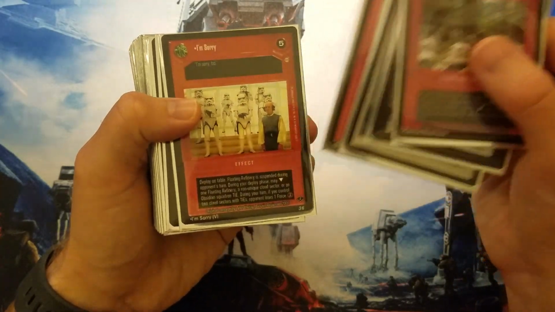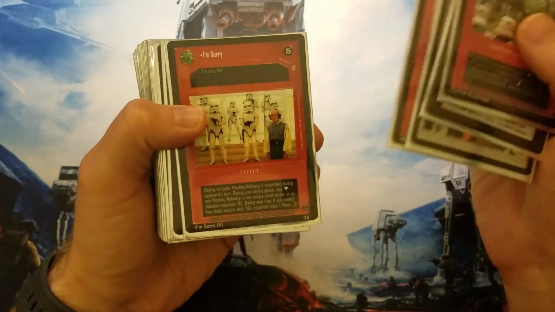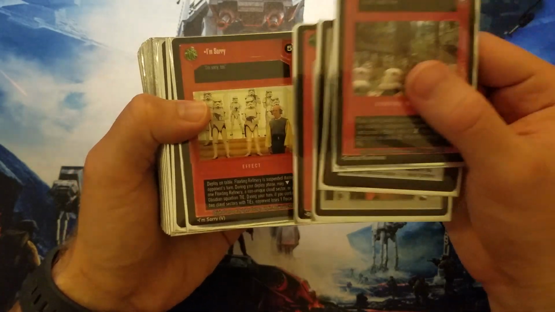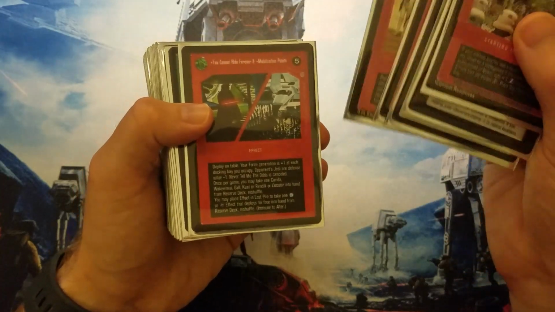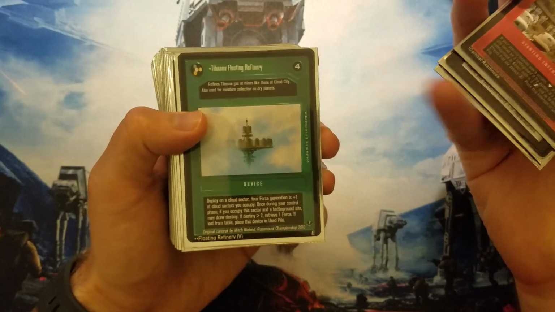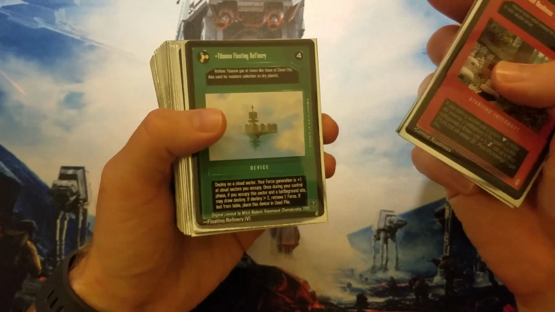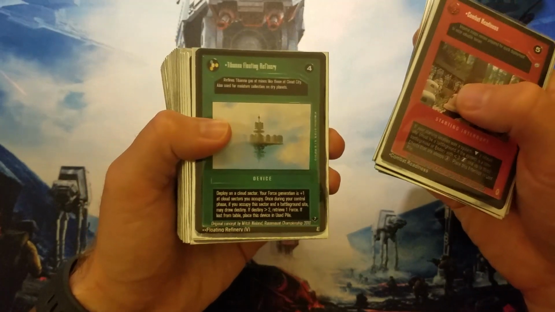I can deploy Floating Refineries with this and or TIEs, and then when I have Cloud Sectors controlled, it can help make the opponent lose some force. This lets me get out a system and then also take an End-or effect into hand. This helps me retrieve a little bit of force. This deck's pretty slow to set up, but the idea is to retrieve some force.